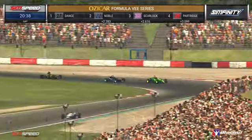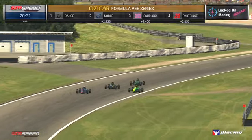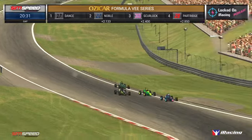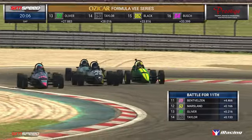Here's the next pack battle out on track, and it's from 11th. It's Ray Oliver and Vic Veltzen and Stafford Marsland and Theo Taylor, and they go side by side for that spot. But Veltzen is going to steal it away, and that continues his charge up through the field. Now 14 positions gained. Everyone in this group, though, is going to need another pit stop. But Veltzen gets real wide, picks up a bit of that Formula V understeer on the exit, and everyone else slots in behind him. Flat chat for these guys up the hill through the Schumacher S and through the chicane.